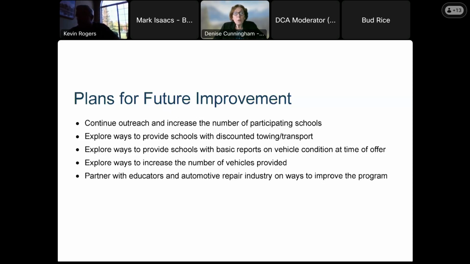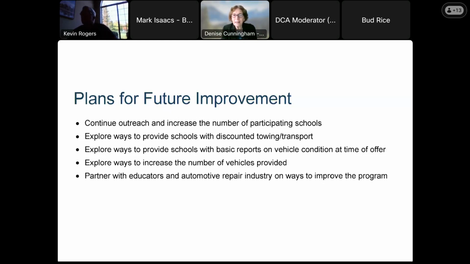We are exploring ways to provide schools with discounted towing and transport. And this really breaks down into two areas: one is short term and one is long term.